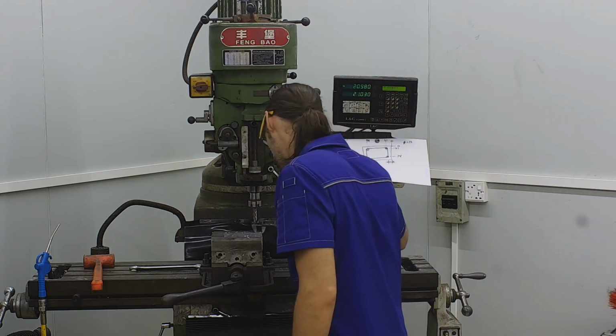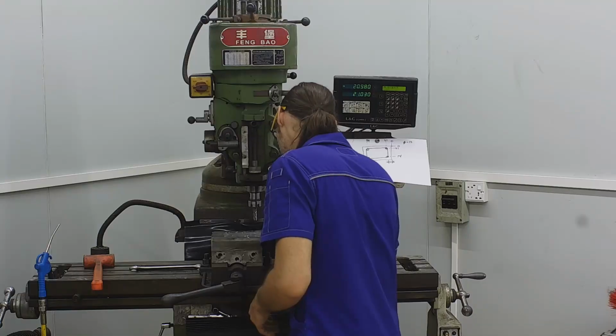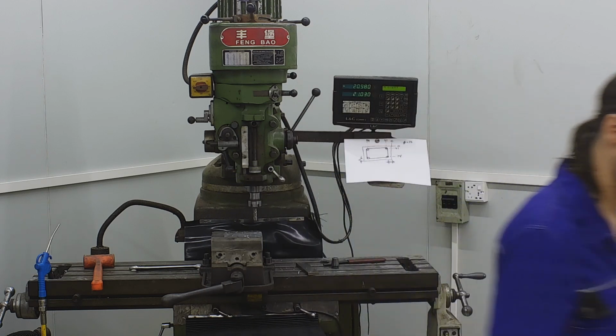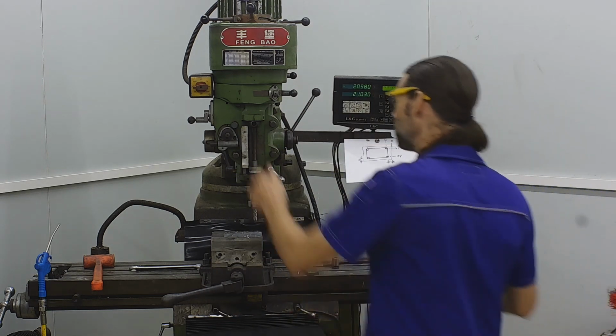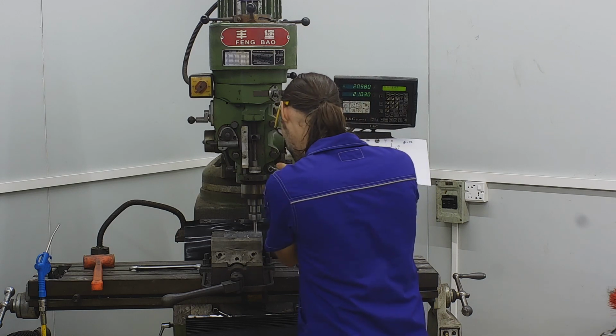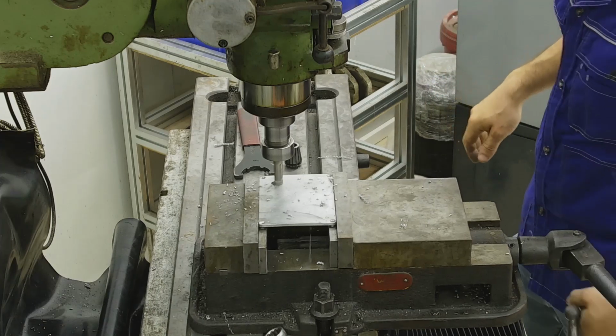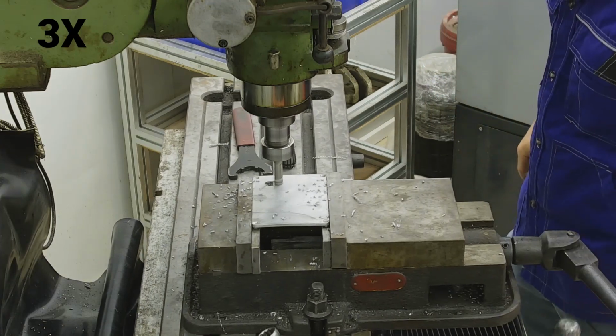Just doing a quick sanity check with the calipers, making sure things are set up properly. About right. All right. Now this lid isn't very thick, and I'm taking it all in one pass. And let's speed this up a bit.